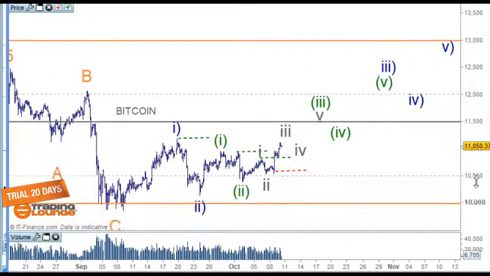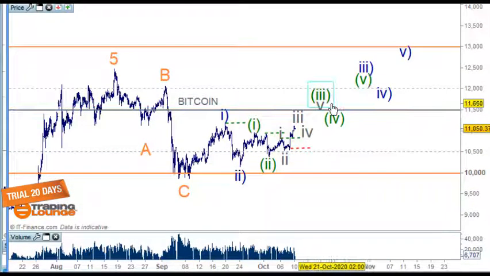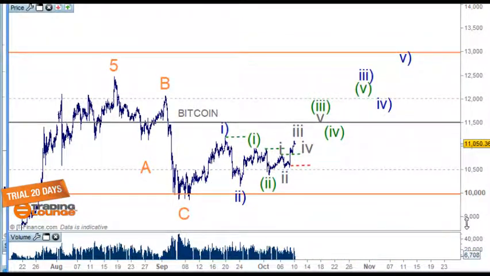Okay, look, that's enough rambling on. Let's just recap this. At this stage, we can look at this as 1 and 2 here, and then 1 and 2 here, then 1 and 2, and looking up for wave 3 here, and 4 and 5 for the third wave, fourth wave, and then moving up higher from that point. So moving through all of that. Can it fail at this point? Possibly. It can fail here and move back down, but we'll just keep an eye on it and we'll see how we go. But in terms of trading, we're buying new highs, and away you go.